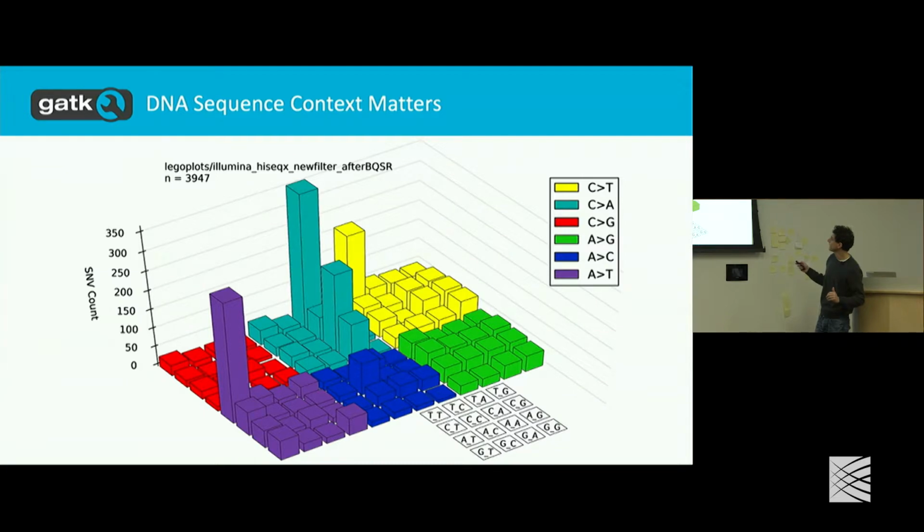In particular, let's look at this tower. This is the A to T SNP where you're surrounded by 2 T's. So it's like you're in a poly T or a poly A part of the genome. And those homopolymers, where you have the same base over and over again, are notoriously difficult to call and notoriously difficult for the sequencer to properly sequence. So there are many errors in contexts like that. So we would like to bring this information of the DNA sequence context into our model.